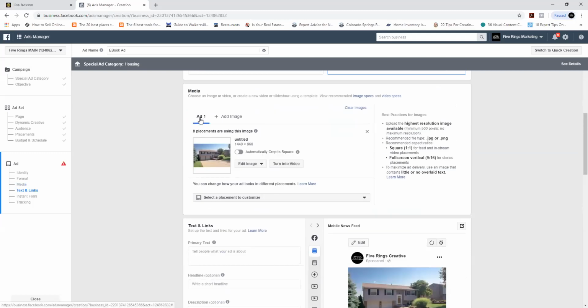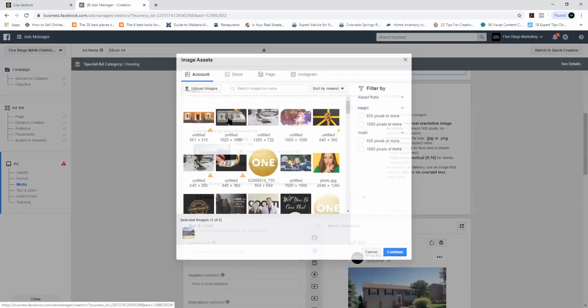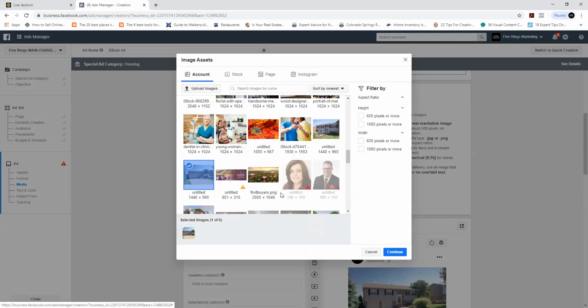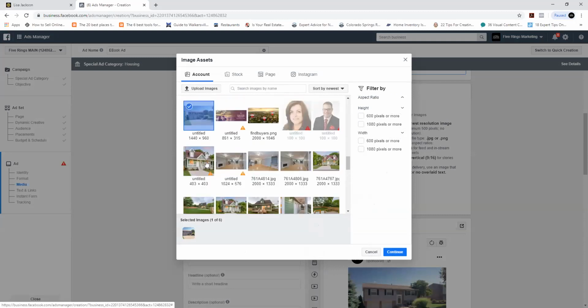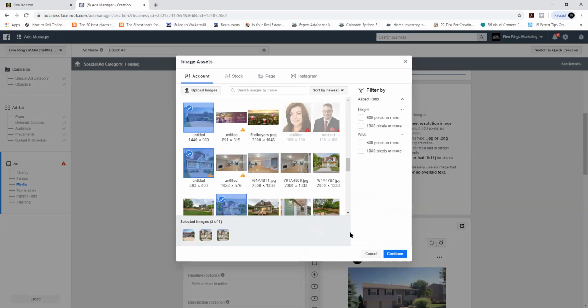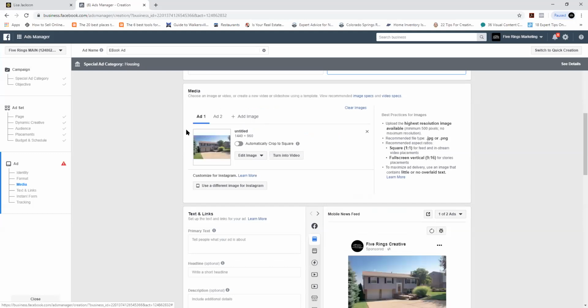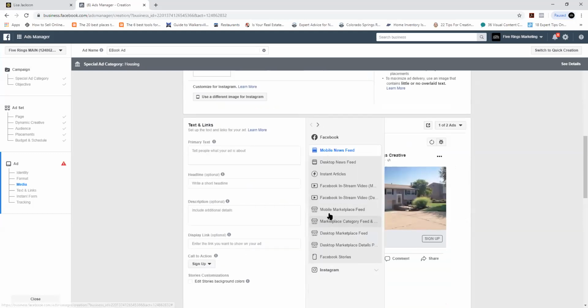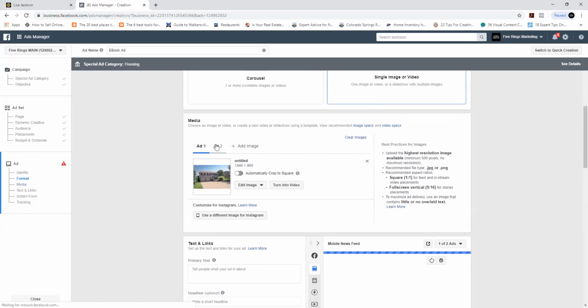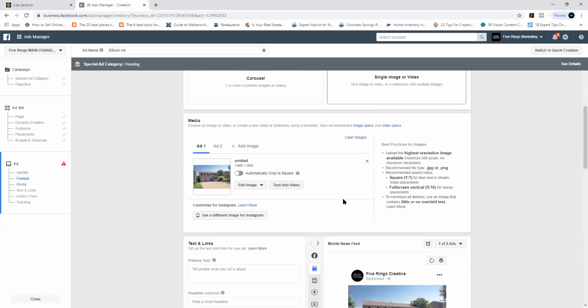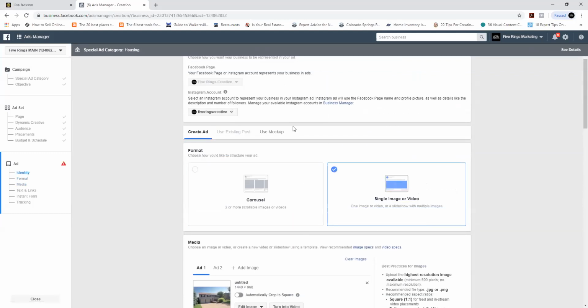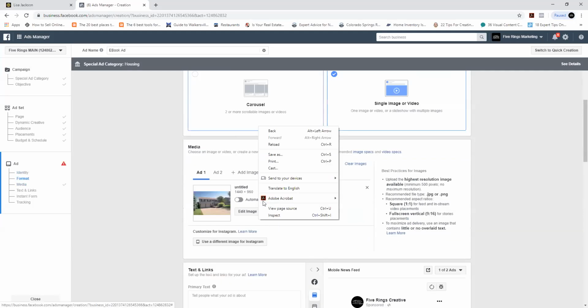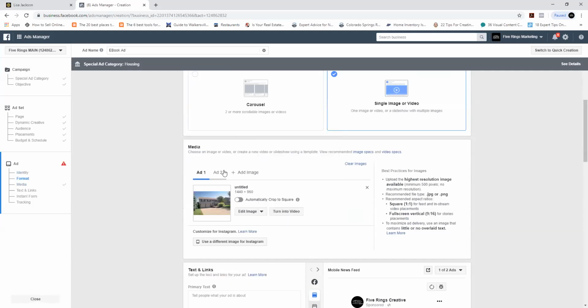So you can see we have ad number 1. You could add additional images to this, so you could have another image that cycles all the way through. Let's find another house. There's a house. So what that means is that for this one ad, you have one ad, but you have technically 2 different ads.